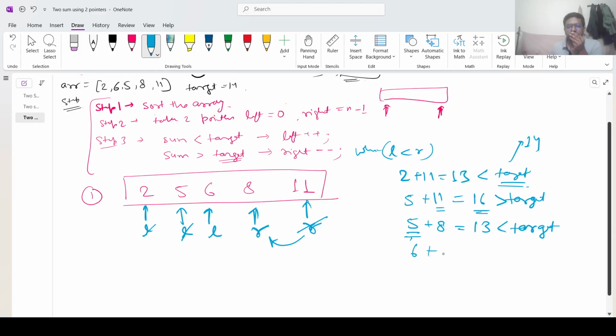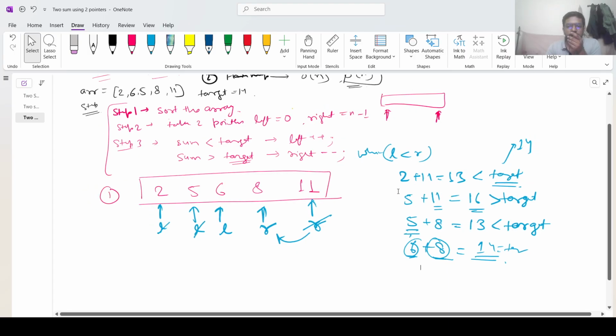Now 6 plus 8 is equal to 14, which is equal to the target, and we get our target using the sum of two values. So we will return to the main function that we got our two values which sum to 14. So I think you got the main idea behind using two pointers.